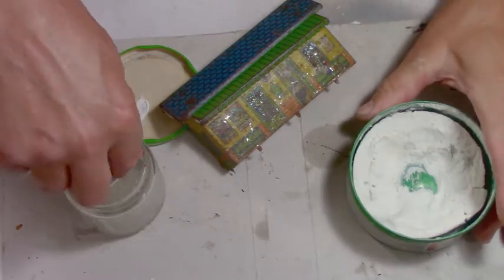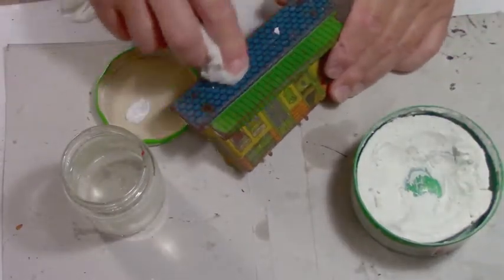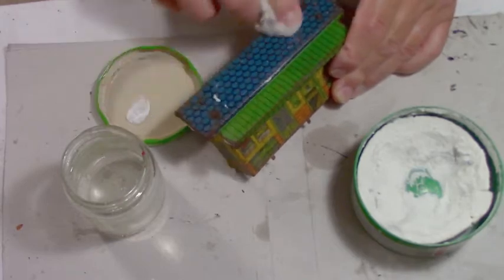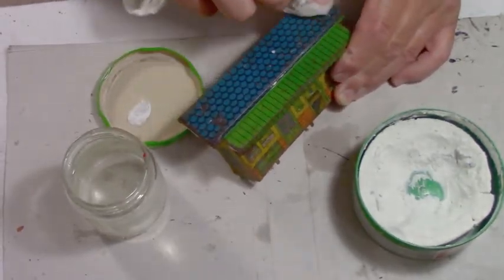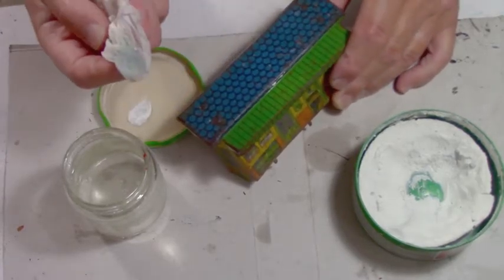And let's try the other one, this one. Now this might be a little harsher, see. Never tried it against the toothpaste before. Now we won't do the green one because we did that with the toothbrush. And we'll see the difference at least. See the blues coming off a little bit more.